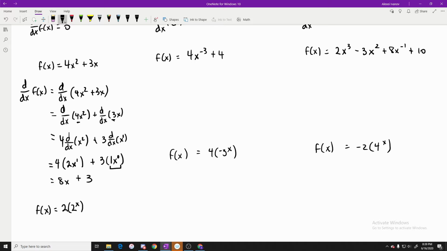So as we can see, the derivative of just x will be 1 because we are going to drop the power, and then x will be to the power of 0, and we know that anything to the power of 0 is just 1 itself. So we just get this value of 3 left.